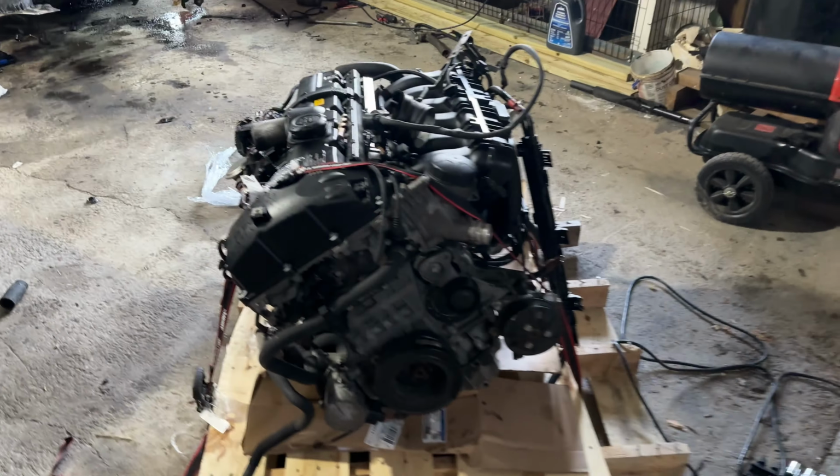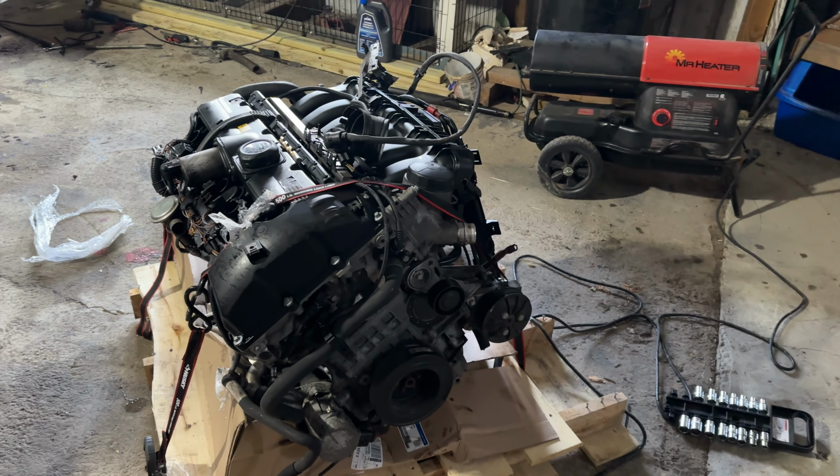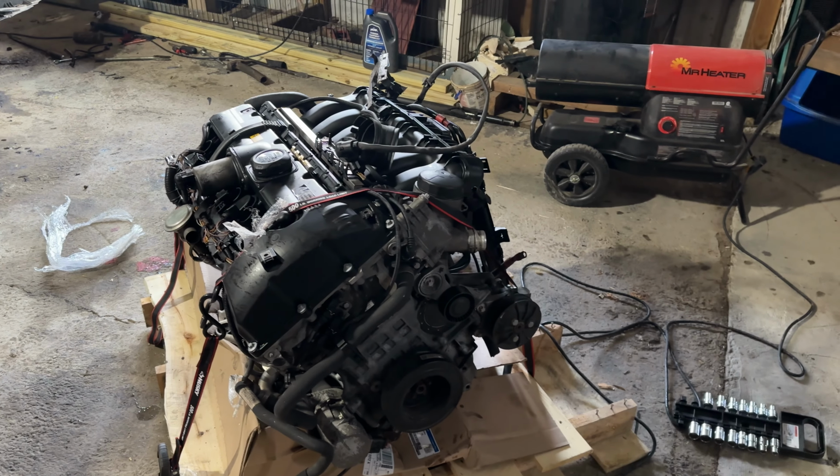So this is my replacement engine. I got this on eBay for about 1,200 bucks. It supposedly has 86,000 miles on it, which is the lowest one I could find.